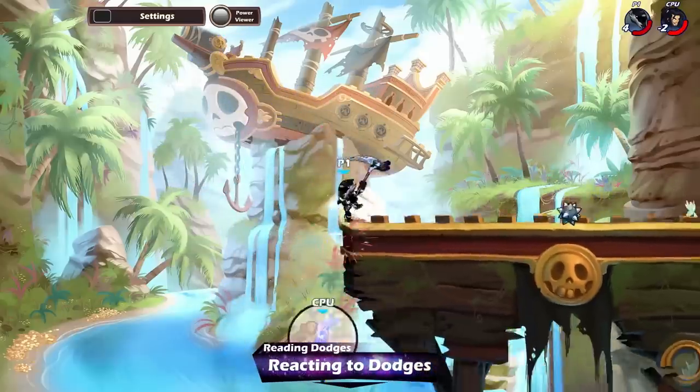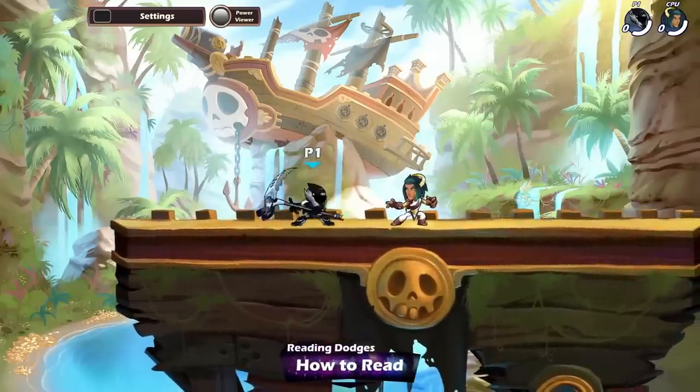So anyways, back to dodge reads. There are 11 possible options a player has when getting out of hit stun.